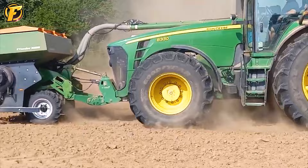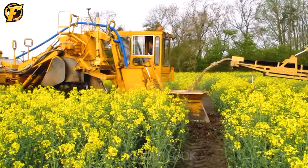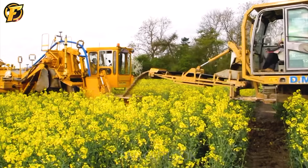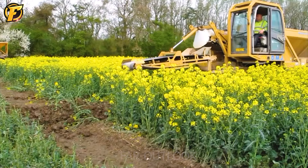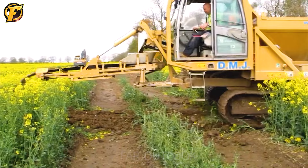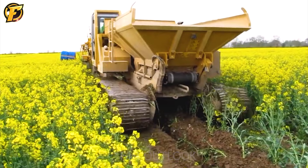DMJ Drainage is installing a drainage system for a rapeseed field, using a Mastenbrook trenching machine and a CT-12 stone cart. The trenching machine helps dig and clean trenches for proper irrigation of crops. The CT-12 stone cart is equipped with a protective shield against stones and rocks, ensuring safe transportation. With the effort of the entire team, the job was completed smoothly, providing the field with a modern drainage system and promoting better development.